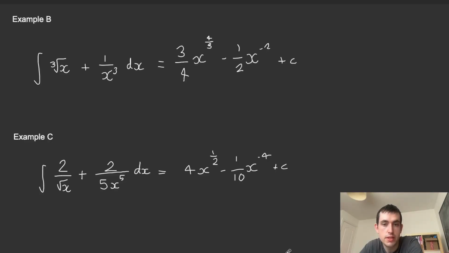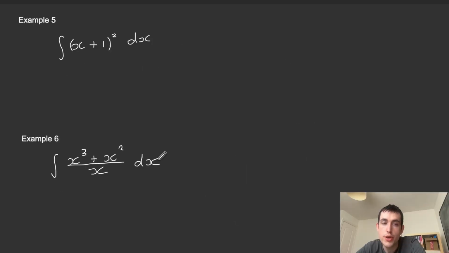You may have written those in many different forms. For example, this one could have been written with a square root. This one could have been written as something over x to the 4. If it's equivalent, then it's fine. You'll still get all the marks, don't worry. We've got 2 further examples now to show you what might happen if it's not given in the correct form. You're going to have to do some rearranging and manipulating to turn it into the right form.